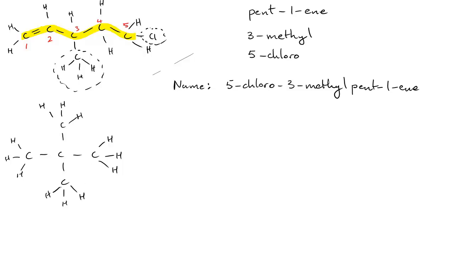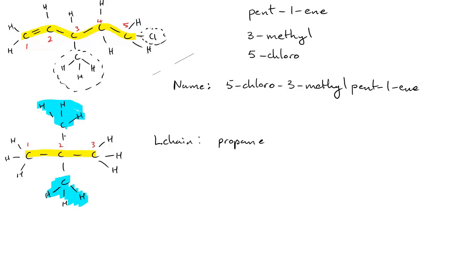Okay, so for the longest continuous chain in this case, it doesn't matter whether you go up or across, because in both ways you would get the same systematic name. It also doesn't matter where you start counting from. You can start counting from this carbon or this carbon. I'll just go from left to right. I can see that my longest chain is propane. So this is my longest chain. And then these two are my side chains. This is one of my side chains, and this is another side chain.